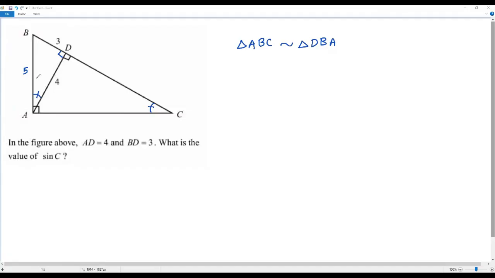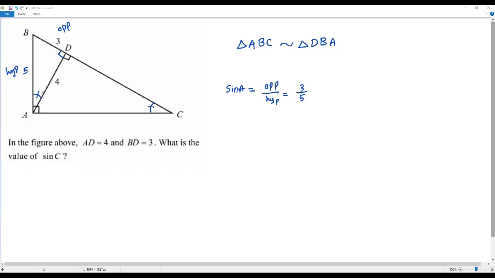Okay, now let's find the value of the trigonometric ratio sine of this interior angle measure at the vertex A in this smaller right triangle DBA. So sine A equals, the formula is opposite side divided by hypotenuse. Considering this interior angle measure at the vertex A, the side BD is the opposite side because this is the side opposite to this interior angle measure, and we know that AB is the hypotenuse because it is opposite to the right angle. Okay, now we can plug in 3 for the opposite side and 5 for the hypotenuse. Then I'm getting 3 over 5. Okay, here in this smaller right triangle DBA, I got the value of sine A.